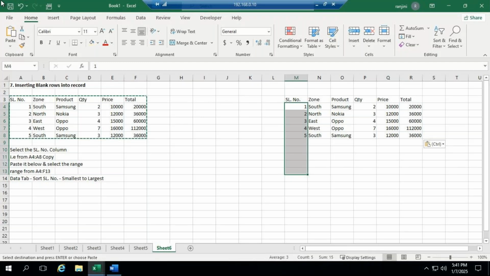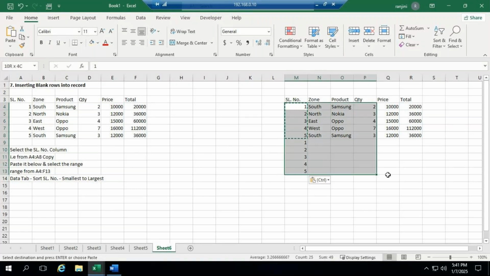Then what you're going to do is copy. Control C. Then Control V, paste. Select the serial numbers 1 to 5, copy it, paste it. Then you select this range.